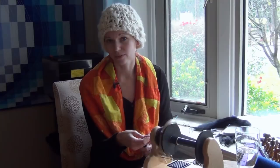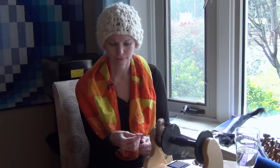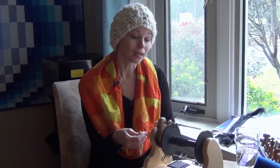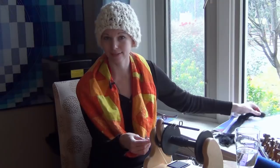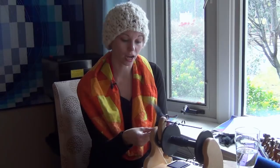I wanted to share a little update about my button mosaic. If you listened to last week's podcast, you know I was working on a button mosaic, gluing buttons onto a canvas and having a good time with that. Well, I had this idea to grout around them and fill in the whole background area with black grout. I took it outside to play with it today and that did not work out — it epically, epically flopped. The main problem was Elmer's glue was not the right kind of glue to set my buttons onto the canvas. It started to dissolve just in contact with the grout, because Elmer's glue is a water-soluble glue — any amount of moisture is going to cause it to lift off.